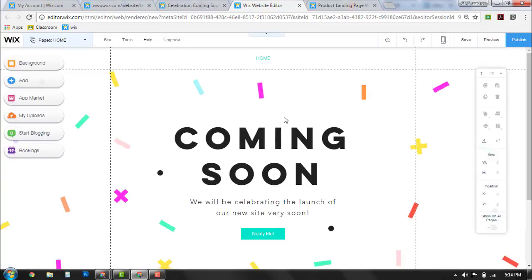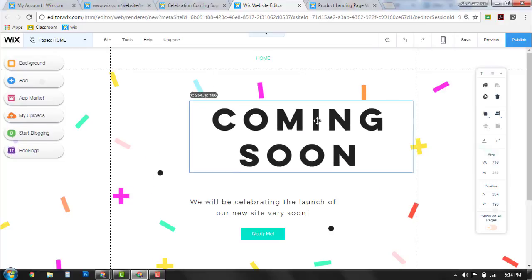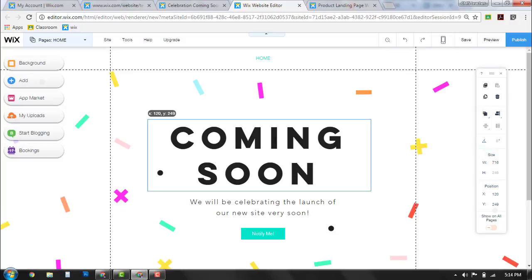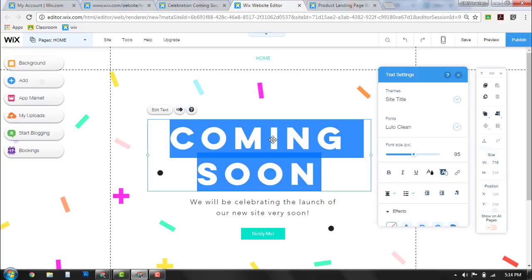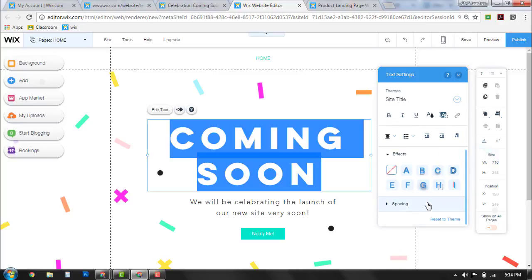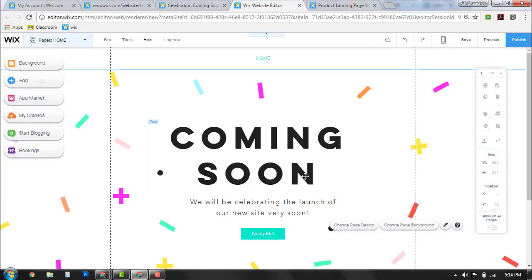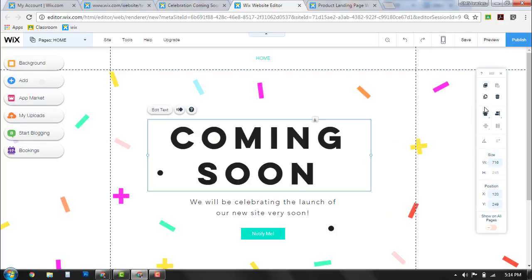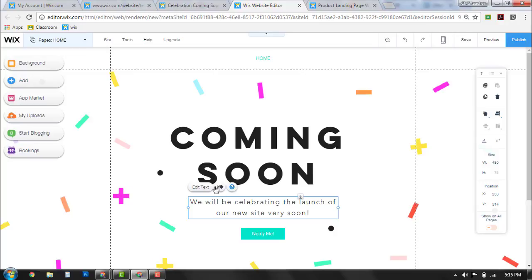The editor is where you are actually going to be making all of the changes for your website. On Wix, the editor is a drag and drop interface, which means you just click and drag your items wherever you want to go. You also just double click and you can make your changes. It's very similar to Canva in that you just click and then you will have different options. Anytime you click on your item, you will have options here. You can also have options over here to the side. So each time you click on an item, you will get options that will edit those items.